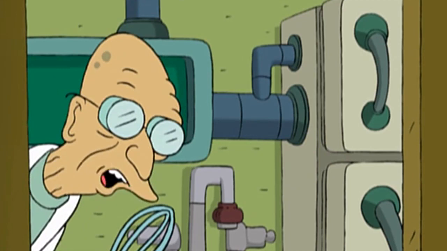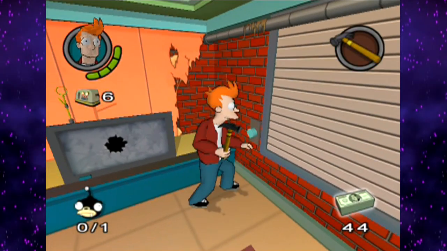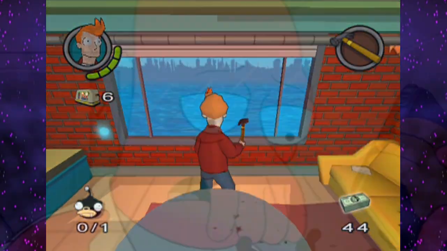Hello to all of you who've just seen the Futurama Easter Egg video. If you've not seen that video yet, I would suggest you go ahead and watch it before seeing this one, or this video isn't going to make a lot of sense. This is merely a short update video, in which I'll be discussing some stuff I didn't cover in the first video. I hope everyone likes eggs. Consider this a sort of follow-up or addendum.